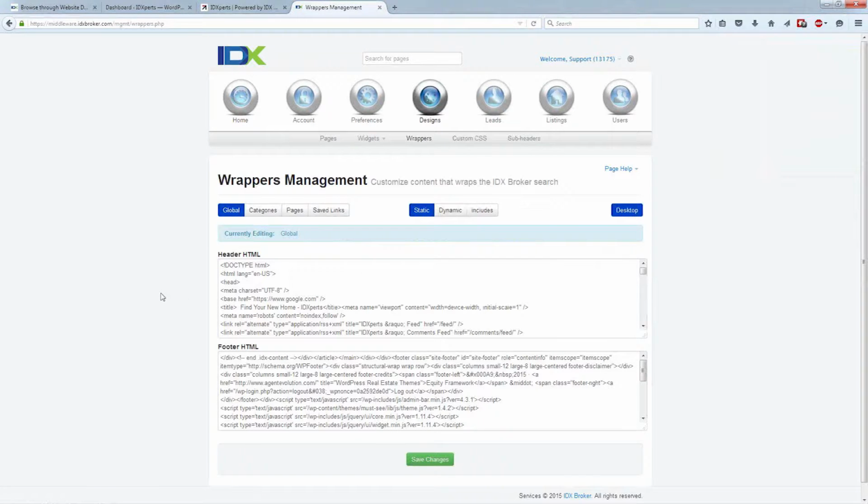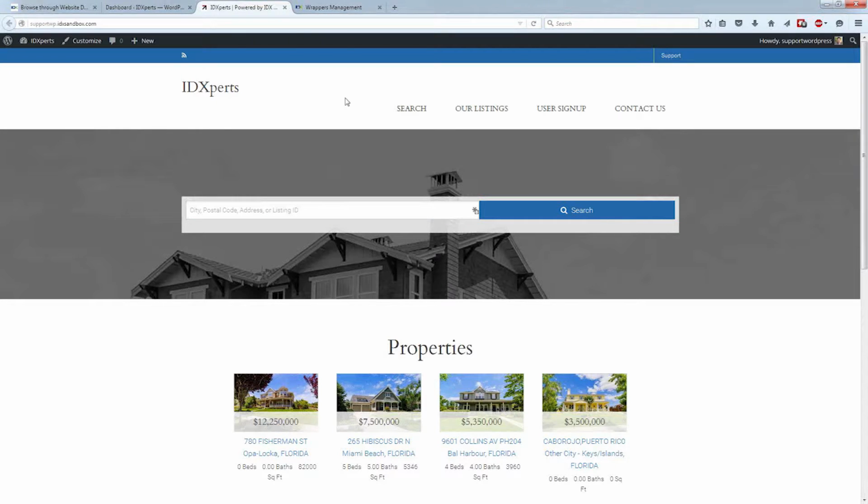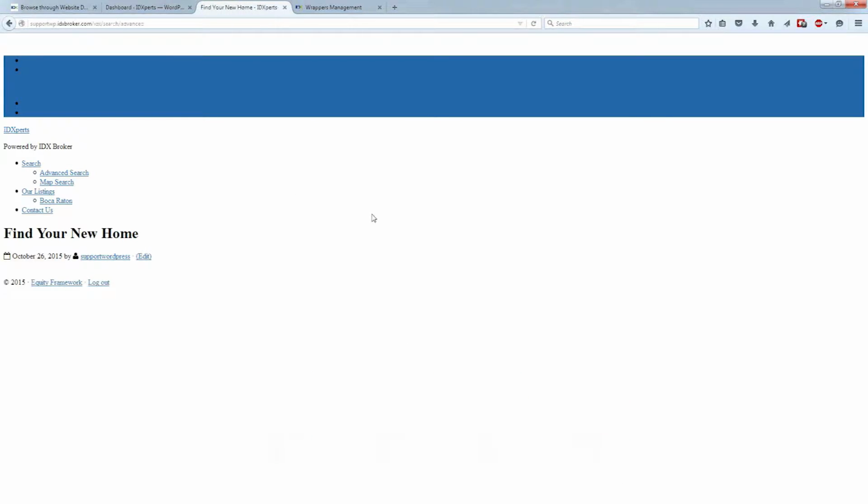In here, this account has what we're calling a static wrapper, which means that the wrapper does not change with the website. Now, just to see what this wrapper currently looks like, we're going to go ahead and go to one of our search pages, which I already have one up. Here's our main website. So if I go to my advanced search page, you can see we obviously have a problem with our wrapper. What exactly? We don't rightly know at the moment.